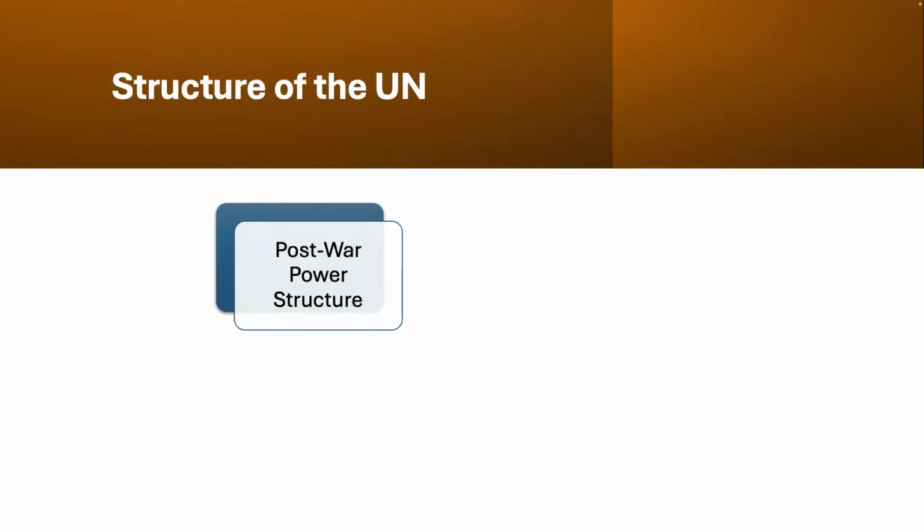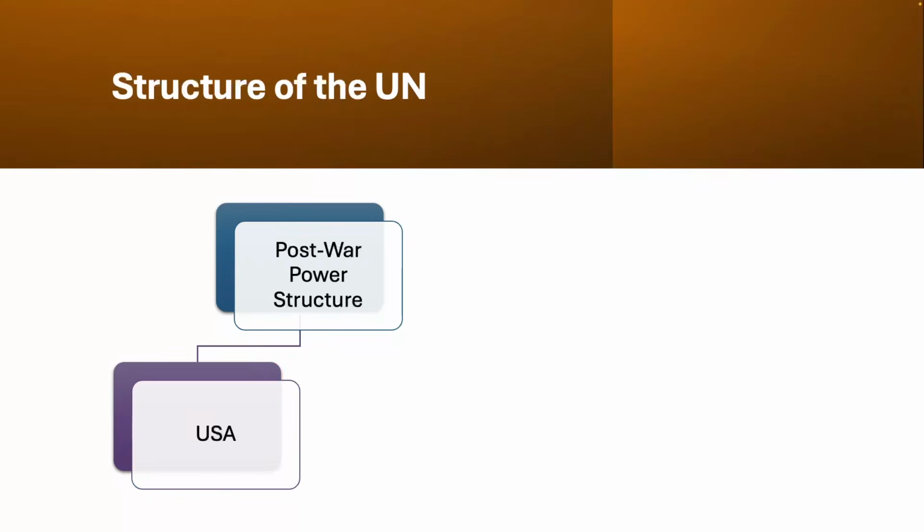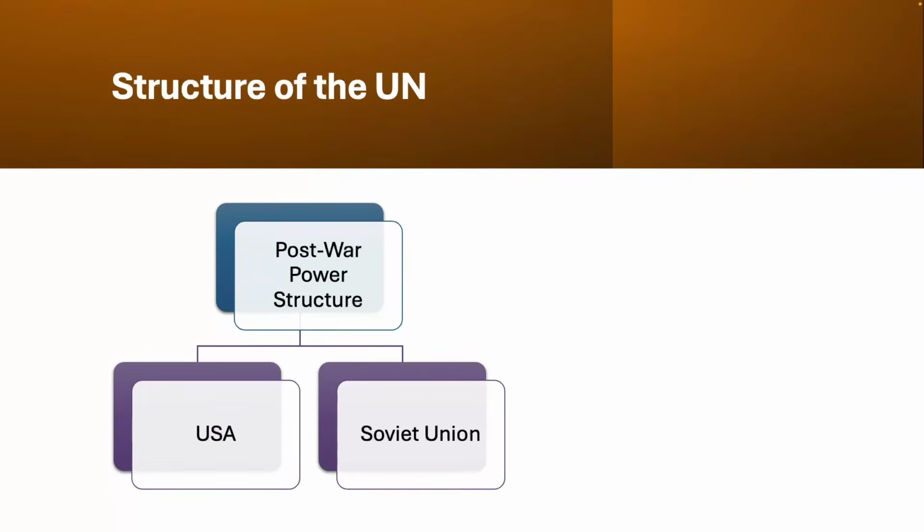Firstly, the United Nations ensured the inclusion of major powers within its organization. This is very, very important. It would not fail where the League of Nations failed at securing the patronage of major powers, like the United States and the Soviet Union, for example. The United Nations instead was founded with the participation of all of the major powers. It was especially important for the emergence of this new post-war power structure, the emergence of the two new superpowers, the United States and the Soviet Union, at the end of 1945.